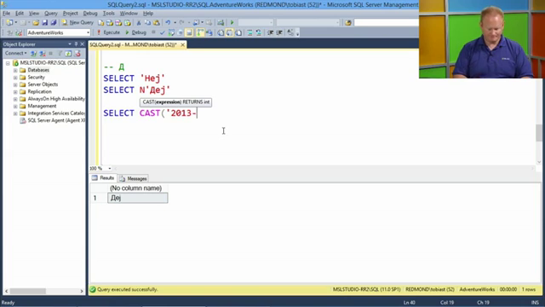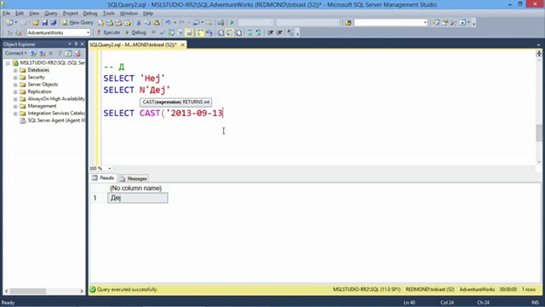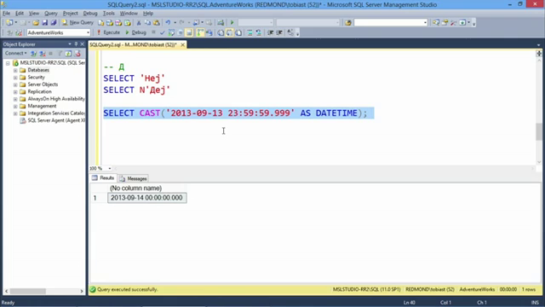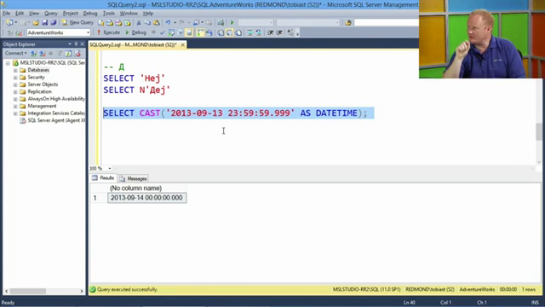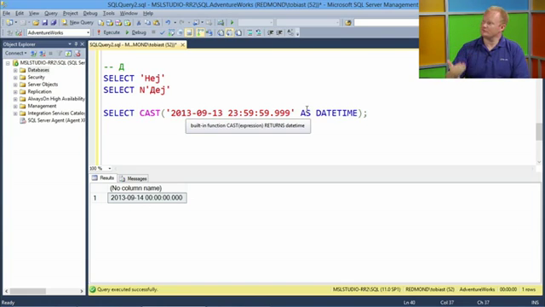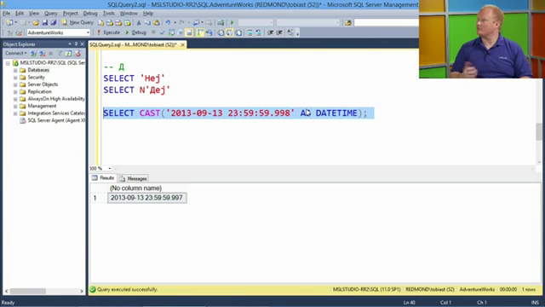So I'll say, okay, what is it today? The 13th, and then 23:59:59, and then you have milliseconds in there, so you will go naturally and say this, right, as datetime. But if I go and execute that, that's apparently tomorrow, right, because the last millisecond will be 0, 4, or 7. So this means that if I go 999, it will round up naturally and correctly up to the next second. If I do 998, we'll go around down to 997.